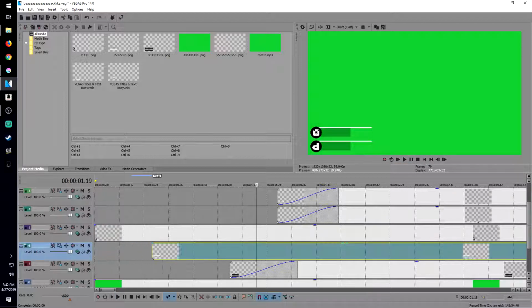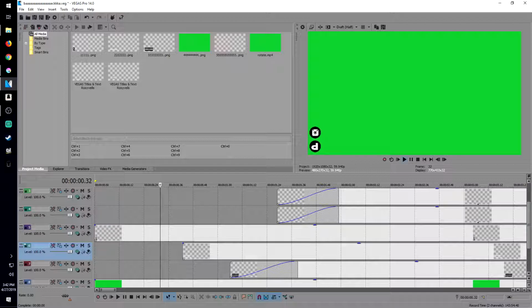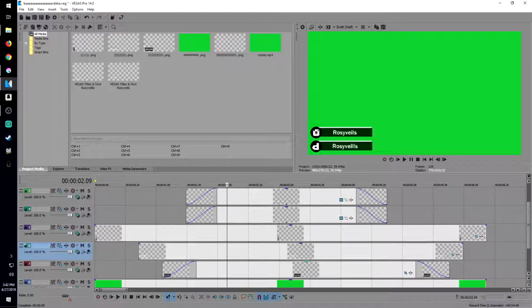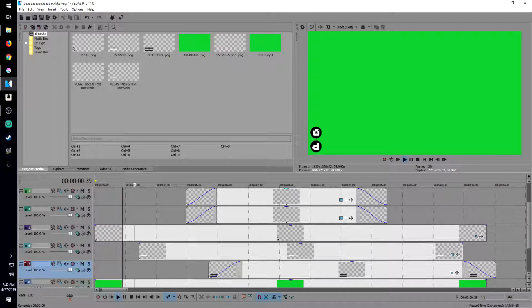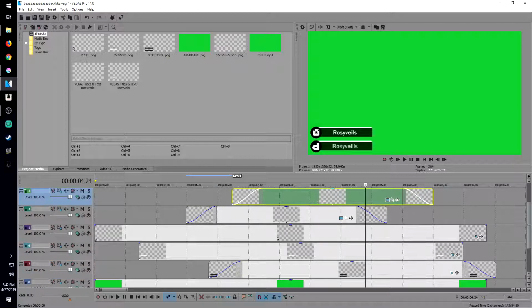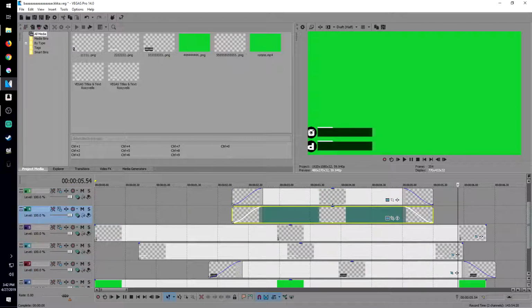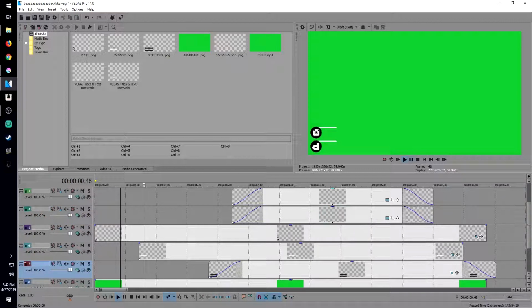But you see how that doesn't look right, so I'm just gonna do this again. There you go. Also the same with this box in the bottom. If you don't want it to come right away, drag it a little bit to the right. That way you have that, and then it comes out. See, that's a little bit different. It looks pretty cool too. And same with the text. If you want it to come a little bit later, you would just drag it a little bit more this way, and now you have this.